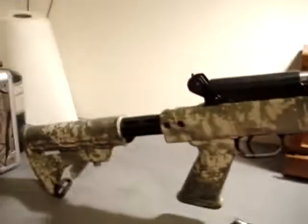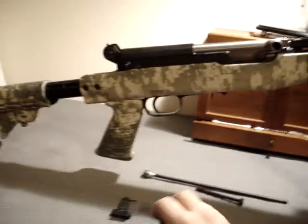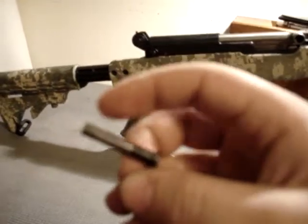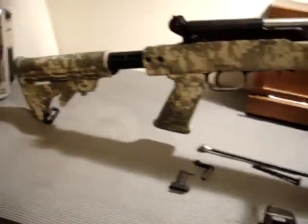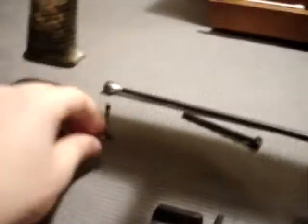If you do not have a T6 stock and you just have the regular wood stock, all you really got to do is just grind down the little pin on the end of this. I ground it off so you can't see it. The little pin on this receiver cover release. That's all you got to do. Just a Dremel will do it. I'm keeping it in case, I probably won't ever want to go back, but I'm just keeping it because it's a stock part. Keeping all the stock parts I have.